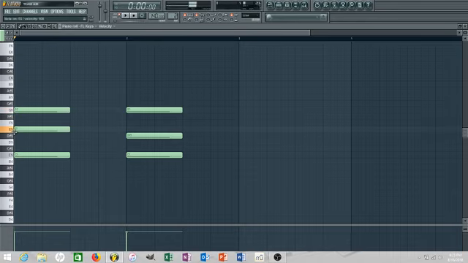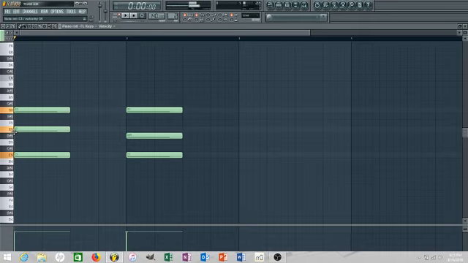You could think of it as a whole step and a half step, or as a half step and then a whole step. But just for simplicity's sake, I think just thinking of the 3 half steps may be the simplest thing. But you can think about it however is easiest for you. So we're going 3 half steps up, and that's going to give us the minor third interval.